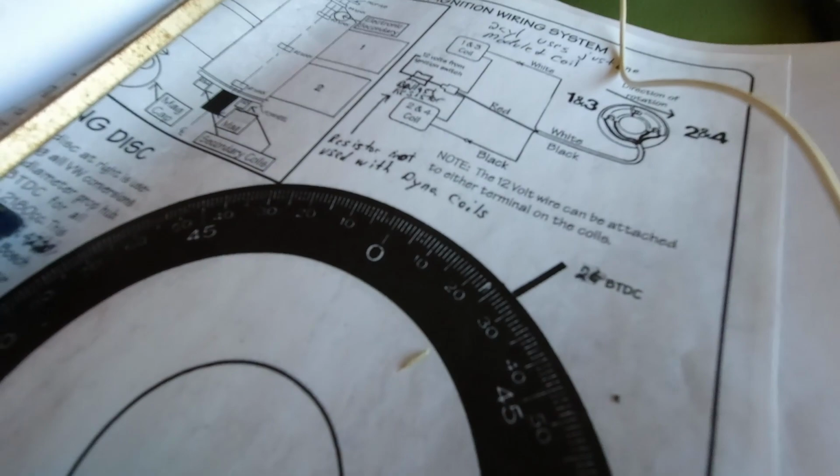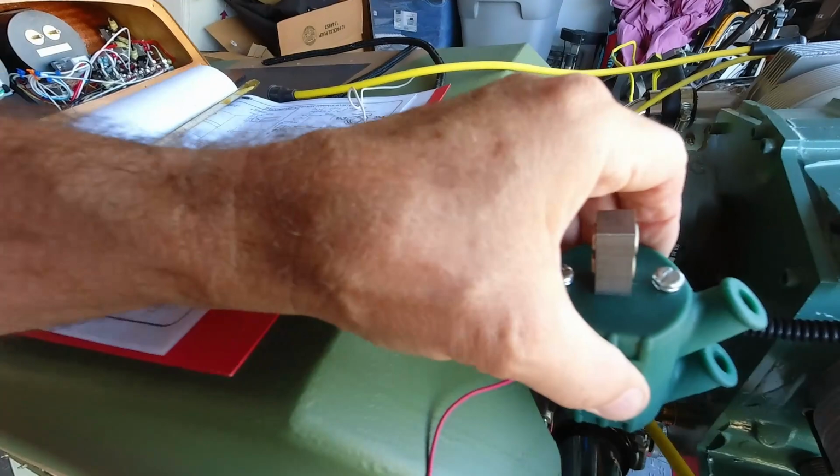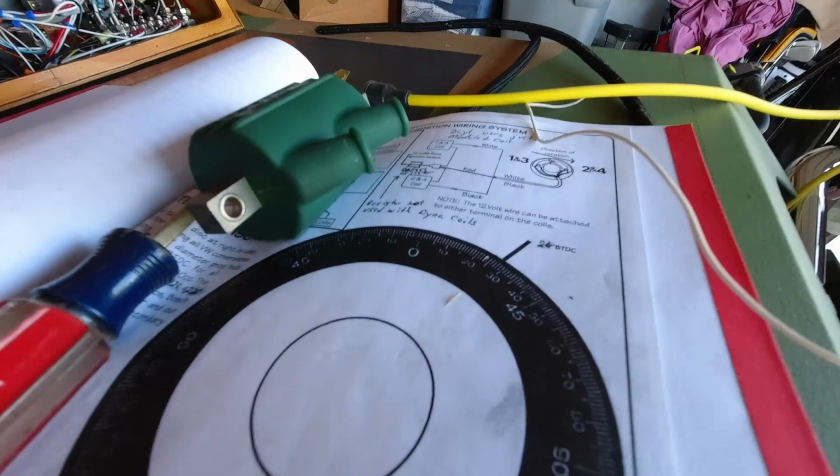So I believe what I'm going to do is attach the white wire, get a terminal for that, and get that attached. Then I can put this back on. Then this one is exposed for me in the front where I can easily get the terminal on that one. So I'll get this white one, get my tools out, get a terminal on that one, and get it attached. Then I can put the coil back on. And once that's back on, then we'll be able to work on getting the positive leads going here.